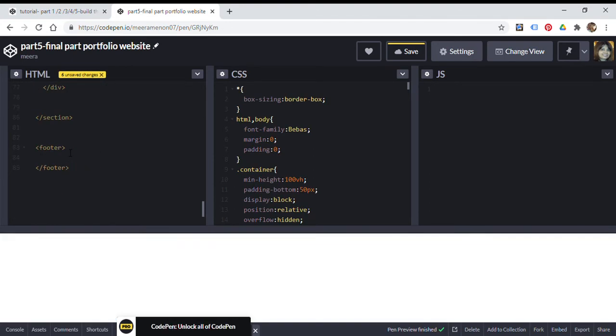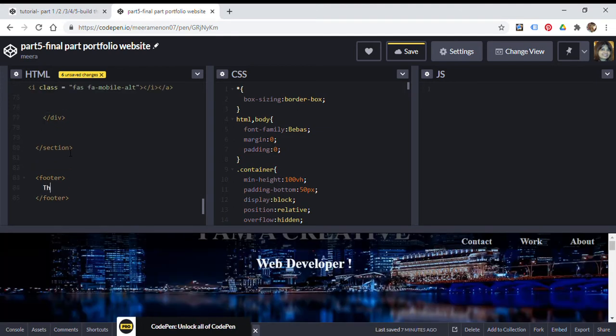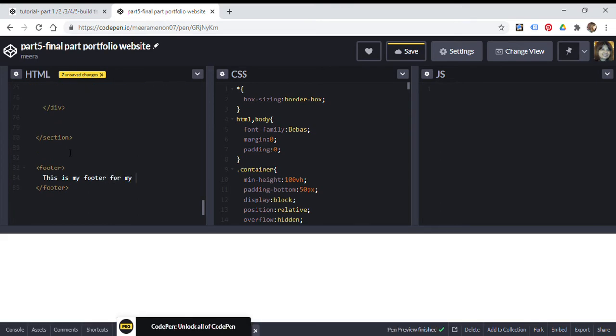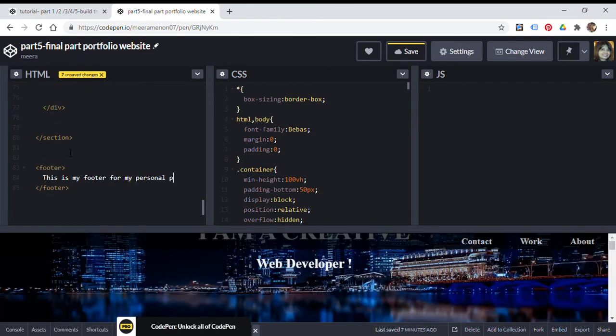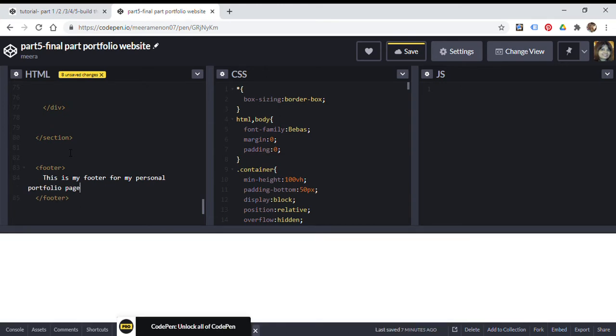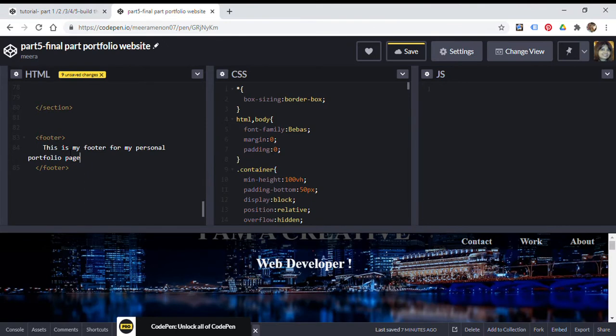Then just do a small coding for that. So we can write something like that for my portfolio page or website or whatever. You just call it something, and then you give a paragraph.